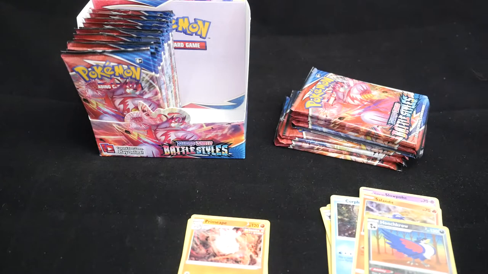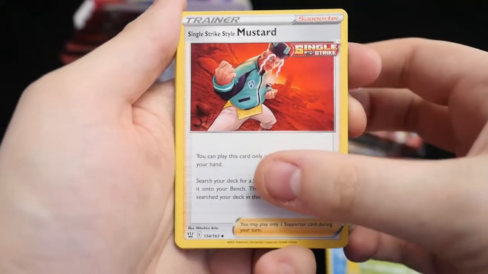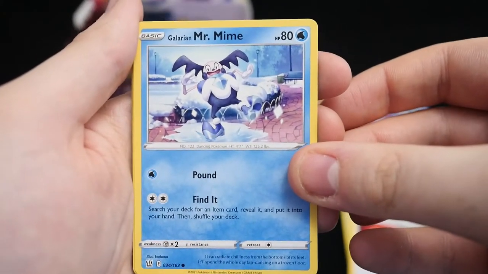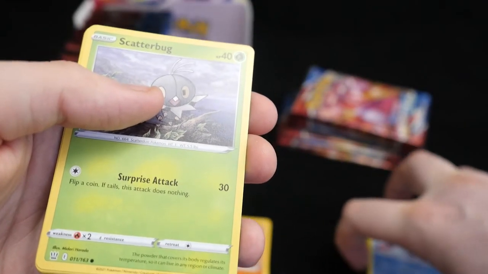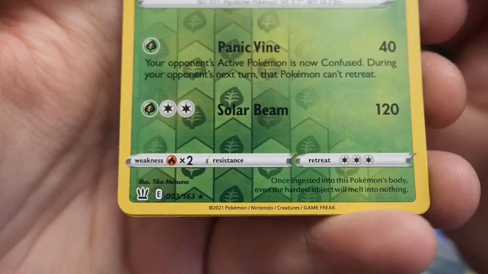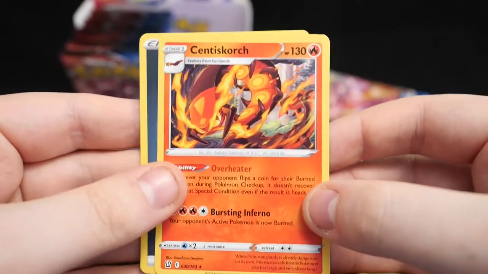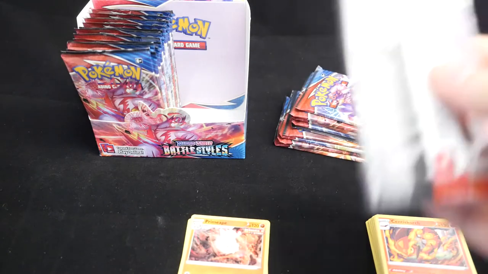Next pack. Starting off with another Luxio, Spupa, Single Strike Style Mustard, a very odd name for a dojo master. Mr. Mime, the Mr. Mime that evolves into the creepy Mr. Rime, and based off of a famous Charlie Chaplin, that's it, Charlie Chaplin. Scatterbug, Yamper, Lickitung, Zubat. Ooh, Victory Bell Reverse Holo Rare, that is definitely a rare. And we got Centiscorch, evolution to Sizzlipede. I think it's the boss Pokemon of the third gym in the game.